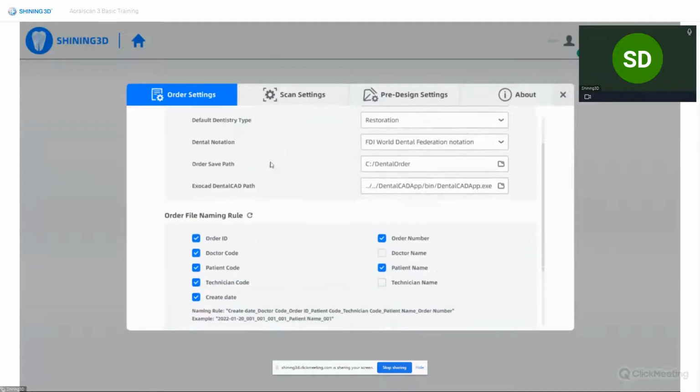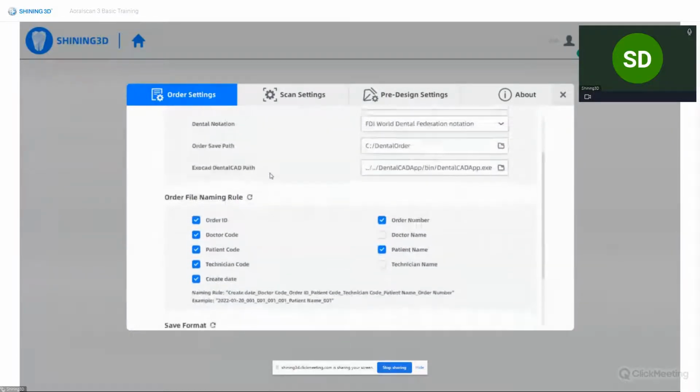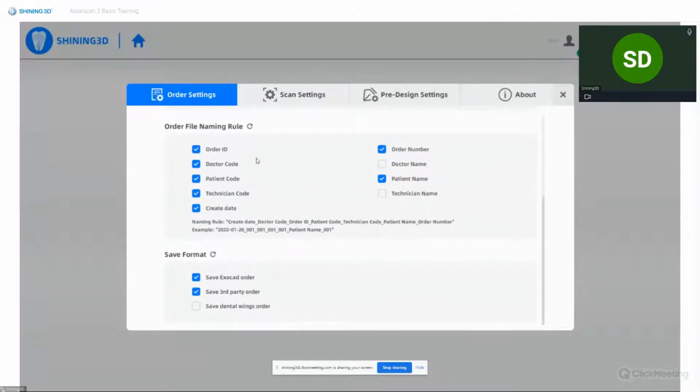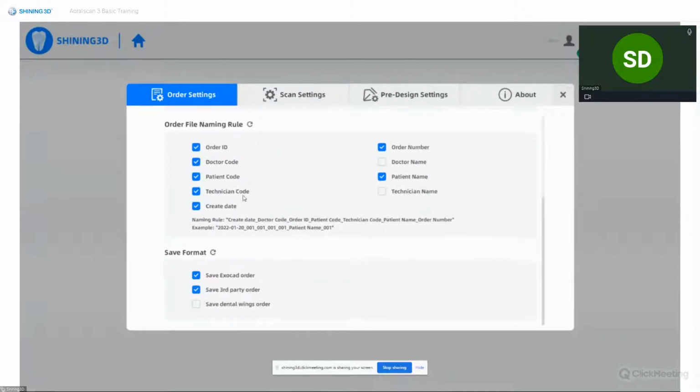And there is the auto file naming rule, and you can adjust those rules by your need. Another important thing is the save format. We can save our orders in different third-party formats, for example ExoCAD, 3Shape orders and Dental Wings orders. So you can choose anything you want.